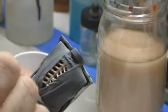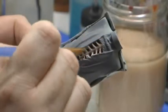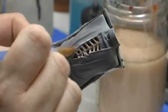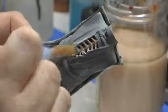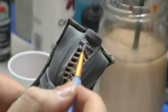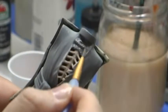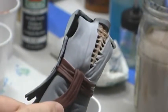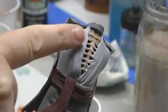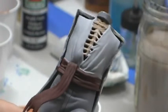Always remember that dry brushing is a dark to light process. Over a darker base coat, you're going to want to dry brush a lighter coat. That's what really makes all those details pop. The skin, I started with a base coat of a rather dark gray. Now here, you'll notice the sash and the shirt are all base coated. Now I'm going to come back over the shirt and dry brush. And the sash will also get dry brushed.